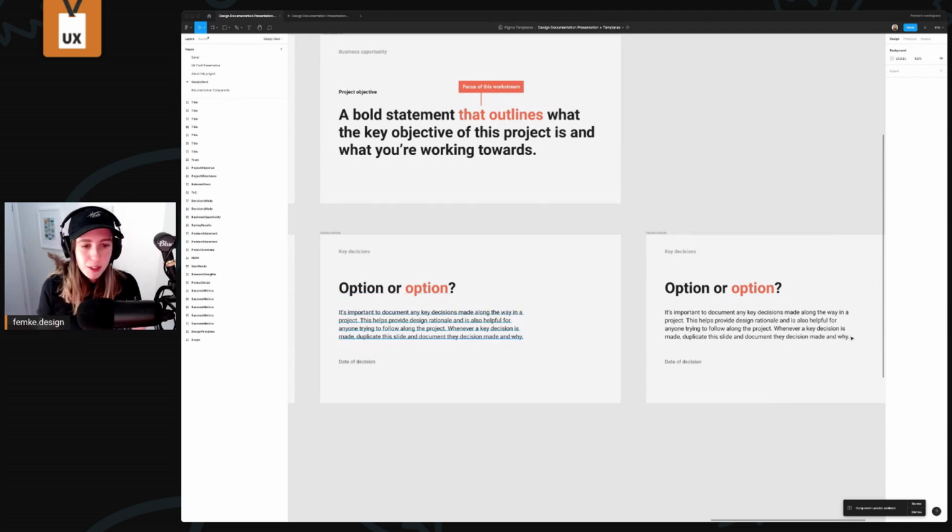What were the inputs that influenced this decision? Why did we make this decision? Making sure that everyone's really on board and aligned with the direction that we're going. And this is so helpful if you get challenged later on. I've definitely had it where I've been challenged a month later, oh, why didn't we go with that earlier concept? And it's really, really helpful to have this documented here with some really clear rationale and conviction.